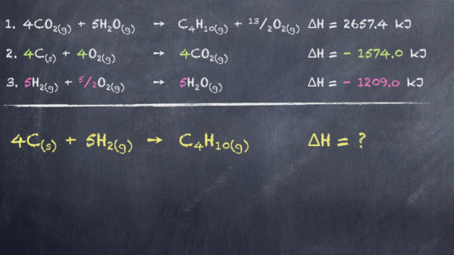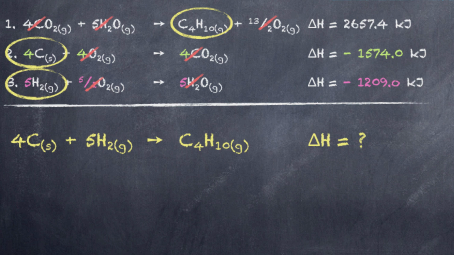But ultimately, if we were to add up or take the sum of all of these individual equations right now, they wouldn't equal our target equation. We have to eliminate some of these things that we notice appear on both sides. Notice that we have carbon dioxide appearing on both sides, so we can cross it out or eliminate that. And various other things that we have in here, we can eliminate as well if they appear in the same amount on both sides. Now notice what we're left with. We're left with those substances, our carbon, our hydrogen, and our butane on the appropriate sides. So now it's just a matter of adding all of our enthalpies up, and we're going to arrive at the total enthalpy change for this particular reaction. And this is an effective use of Hess's law.